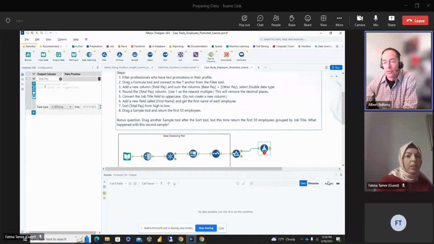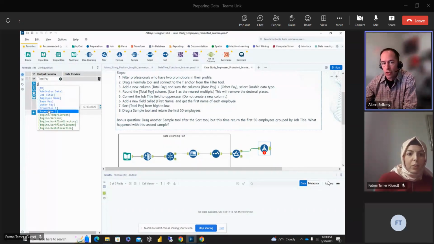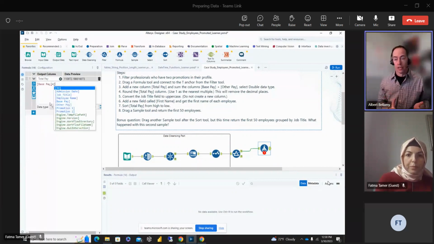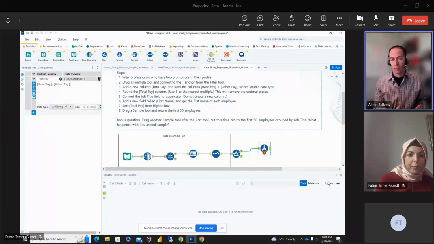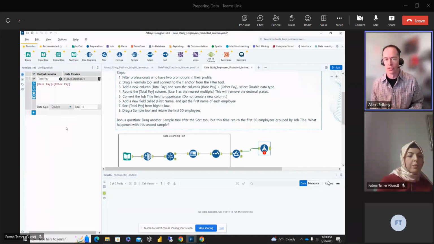Or if you type in the two fields and try to add them together, if either one of them doesn't light up, then you know they're dissimilar. And then you can look at the data preview, because they could both light up, they could both be strings. But then your data preview is not going to be a sum of two numbers. It's going to be a join of two strings, which it clearly isn't. It's added the two numbers together.